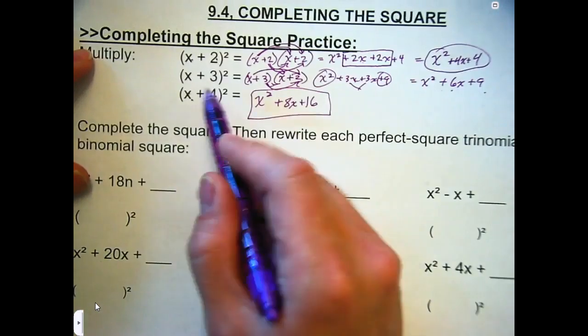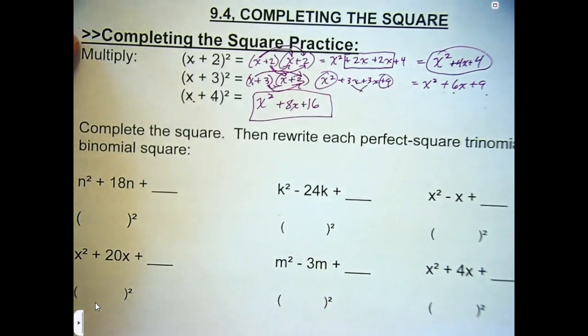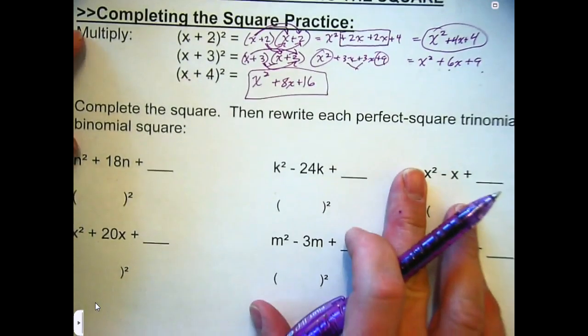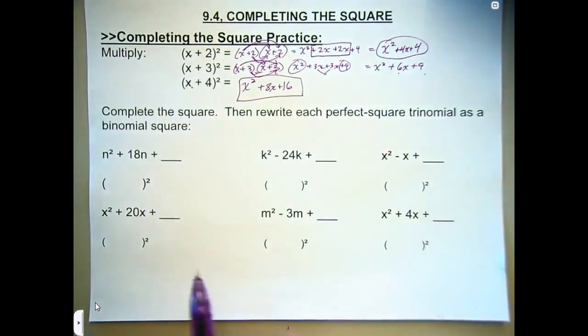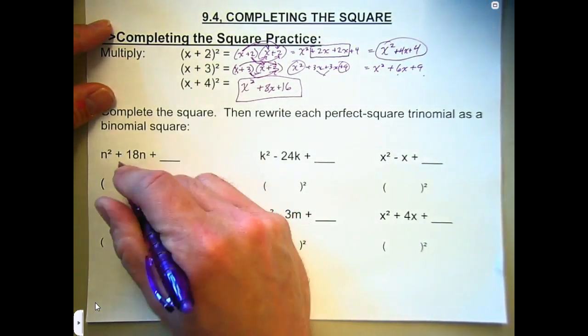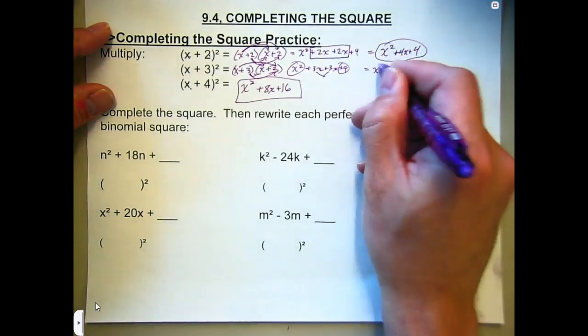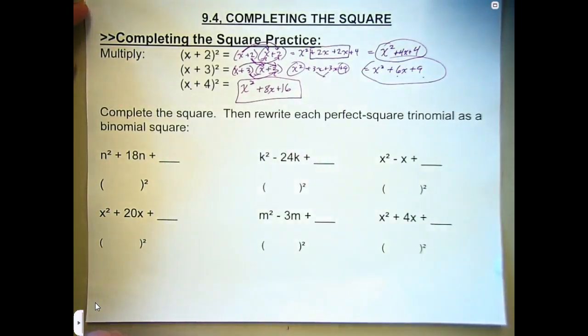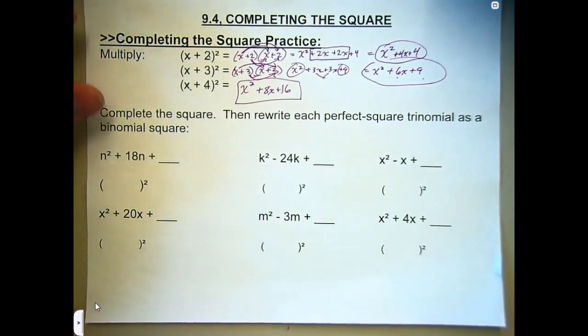So in other words, you are trying to find the binomial that will make a perfect square trinomial. Okay, so the first thing you'd have to do is to be able to rewrite each perfect square trinomial as a binomial square. So in other words, what number must go right here to make this a perfect square, like these are perfect squares up here? Oh, I think I got this. What would go in here then? Talk about it with your groupies there, that first one.